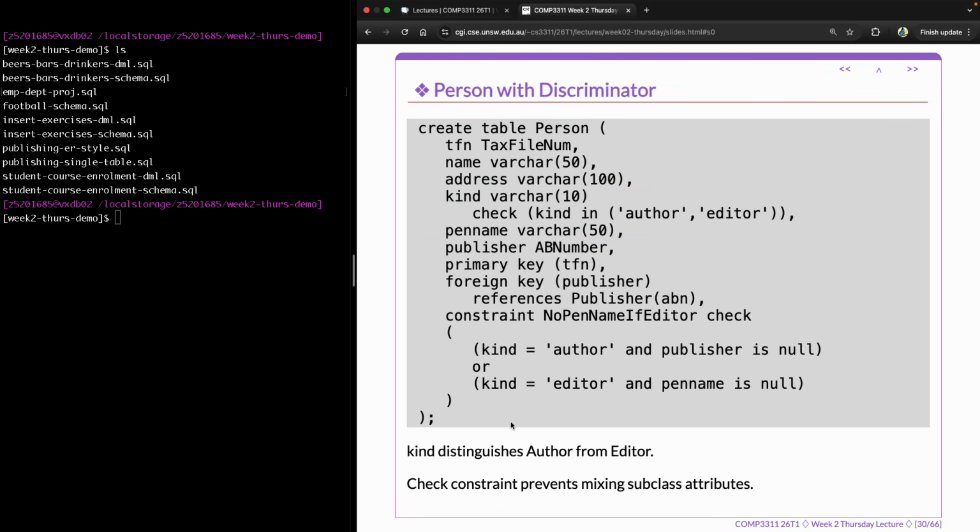One thing that's good about single table mapping is that it is good for querying. So let's say that now I want to know an author's pen name. I don't have to do an extra join to know that. I can basically query this giant table and say, give me the real name of the person whose pen name is Peter Parker.